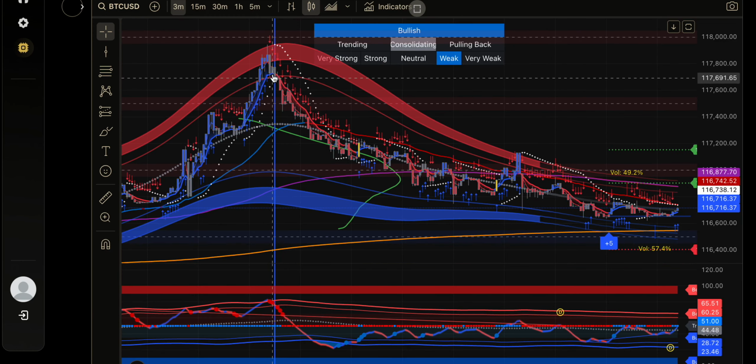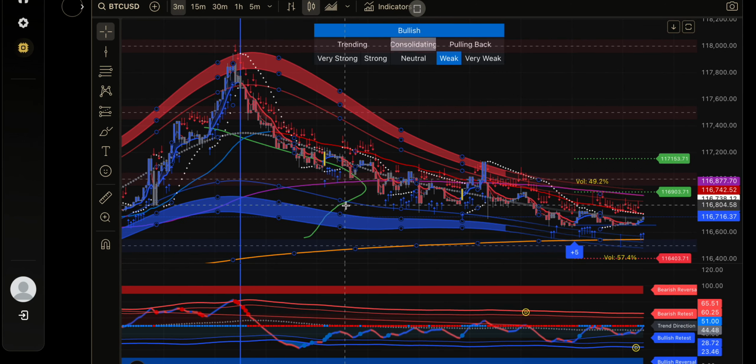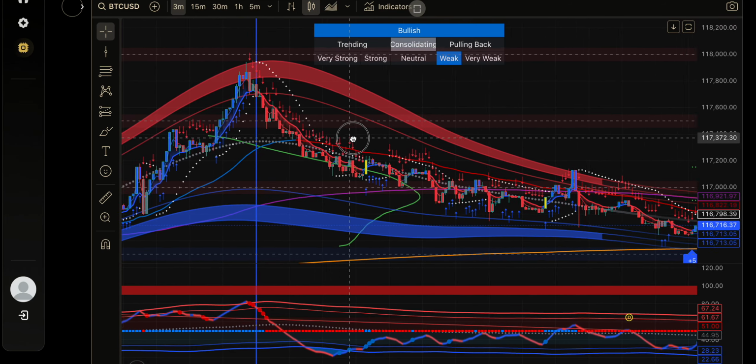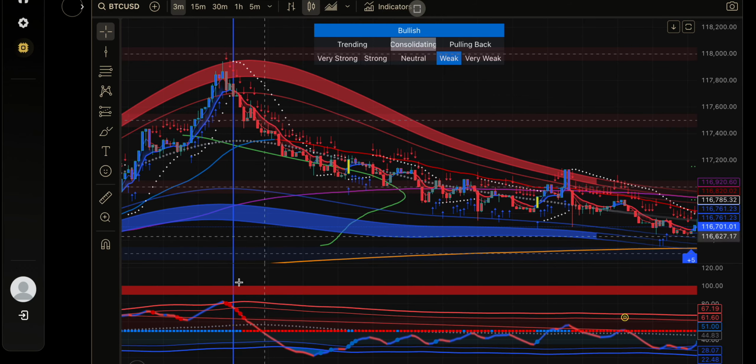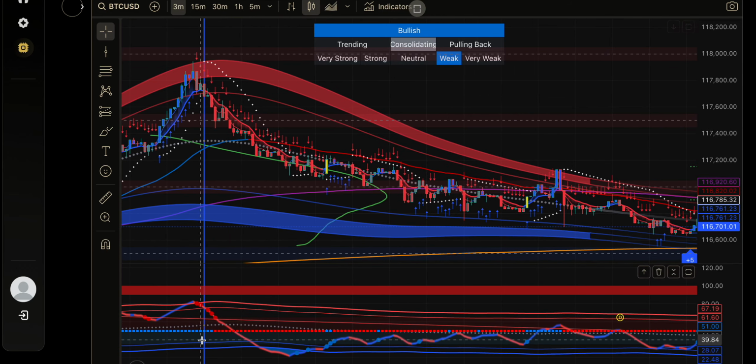So look at this. This was where he called his scorecard on 15 minutes, right? Now, the next thing you want to do is come down to 3 minutes or 5 minutes, whichever one you prefer. Then, since we are going for a sell, you want this trend line to turn red. Whichever candle turns red, it could be a red candle, it could be a gray candle, wherever it is. Once this trend line turns red, you see this trend line here. This is the trend line I'm talking about.